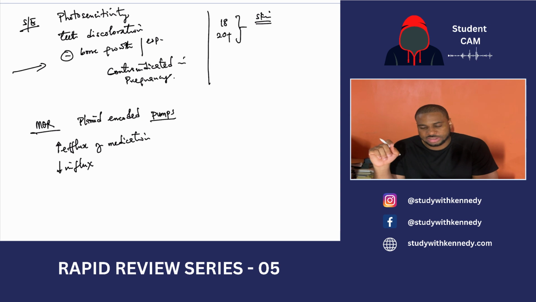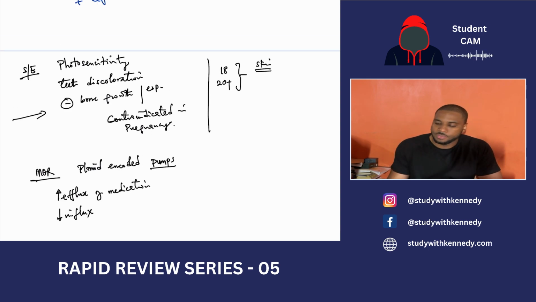So remember tetracyclines, they inhibit aminoacyl tRNA. They cause photosensitivity, teeth discoloration, and inhibit bone growth, so pregnant women should not be taking it. People taking tetracycline should not take bivalent compound containing substances like milk with calcium, magnesium, because they will decrease the absorption of tetracycline. The mode of resistance is plasmid encoded pumps that decrease influx and increase efflux of the tetracyclines. Do you get that?